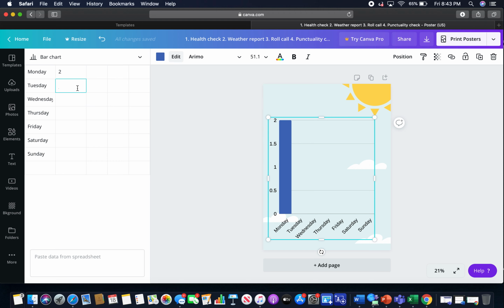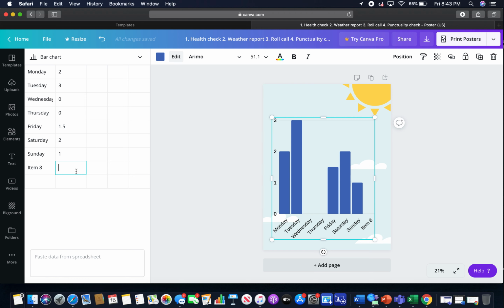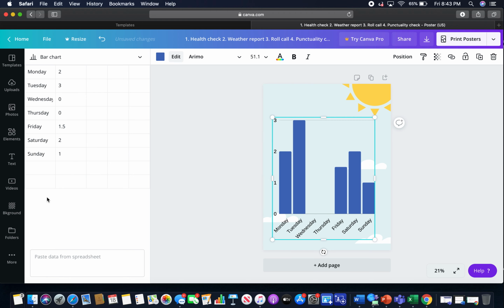Tuesday we could have 3 inches. Wednesday it doesn't rain. Thursday it doesn't rain. Friday 1.5. Saturday we could have 2 inches again, and Sunday, let's say there was only 1 inch of rain. I'm just making these values up, but obviously for the purposes of our class, the data is already provided for us, so this is just where you guys would go to enter that.